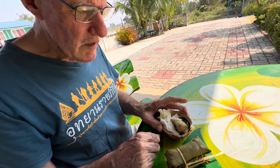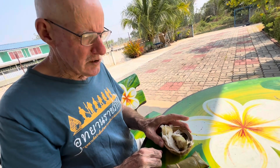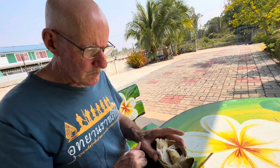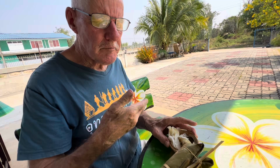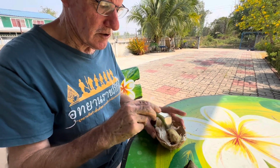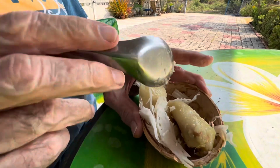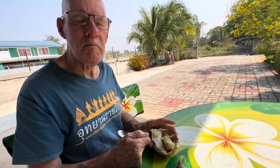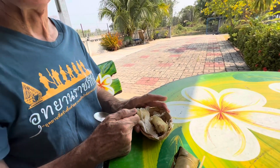Alloy. When you eat the shredded coconut, nice and fresh straight from the coconut shell, you can smell the banana leaf, you can smell the banana, and the sticky rice is very nice. Okay, and the peanuts. Alloy. Do you like it or how? I like it. I recommend. Sure, mind you, I like all Thai food.